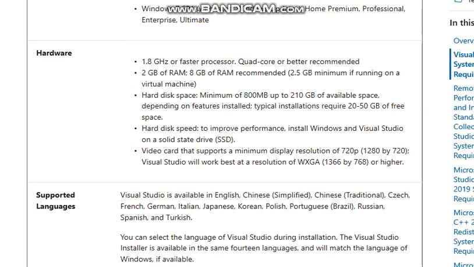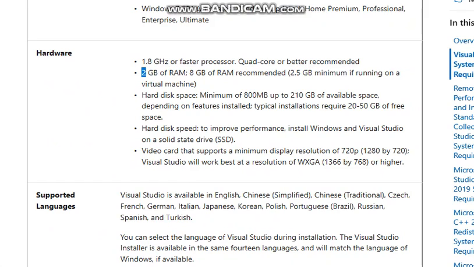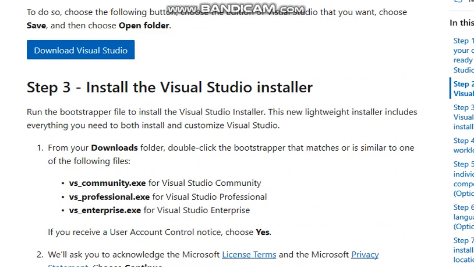Here's the hardware side of it, and I guess this is the best one. Quad core. They say 2 gigabytes of RAM, but I would get 8 gigabytes of RAM. I think 8 gigabytes of RAM would be the best thing. I have 6, so it struggles at times where my CPU is high. It's at 80%, and my RAM sometimes will be at 94%, but I run illuminators in the background that take about at least a gig. So I would say more than 4 gigs, you're fine. All right.